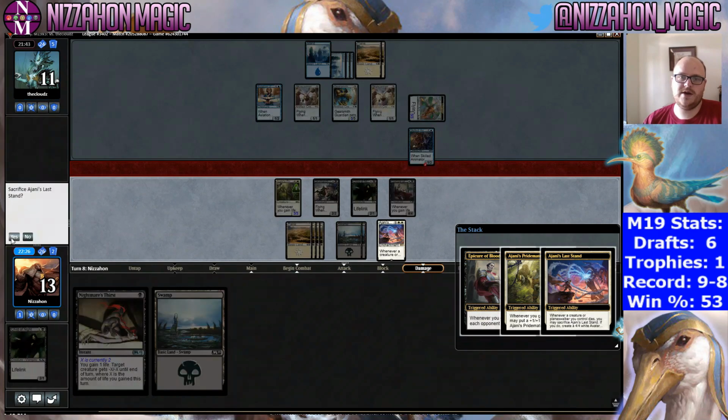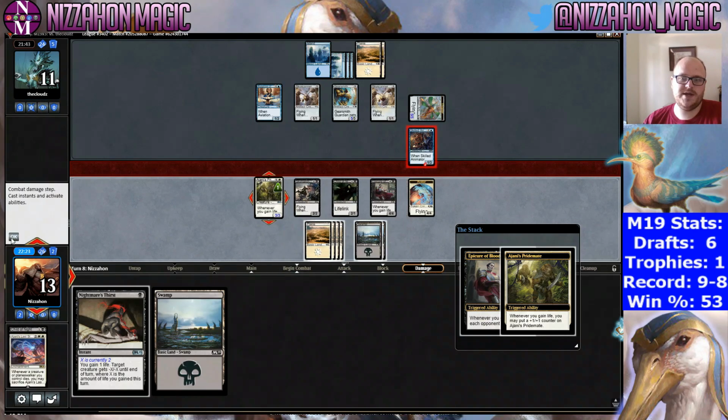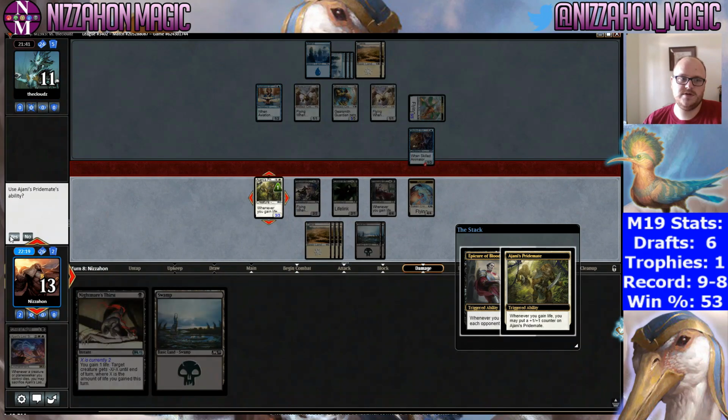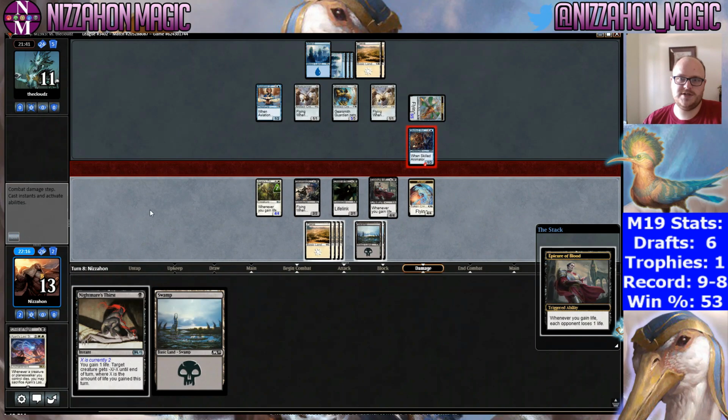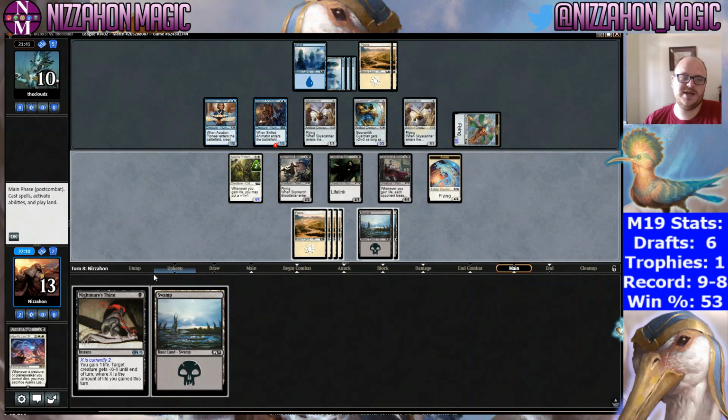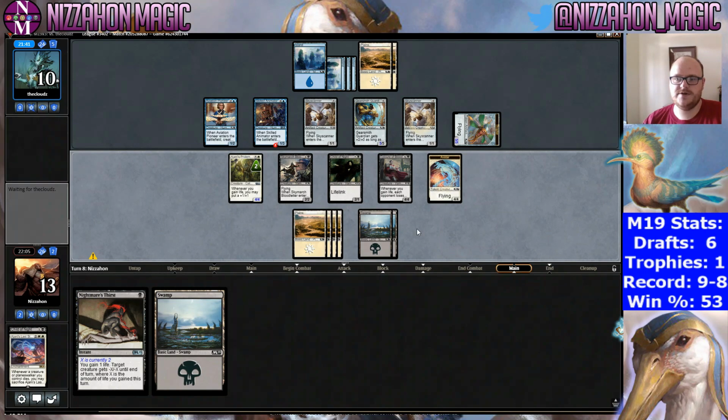So now we can sort of use Ajani's Pridemate to do a combat trick with it, of sorts. Maybe I should just attack with the Pridemate here. Oh, it's too late for that. Maybe I should have, though. Oh, no, I needed to gain the life first. Okay, we'll end our turn.